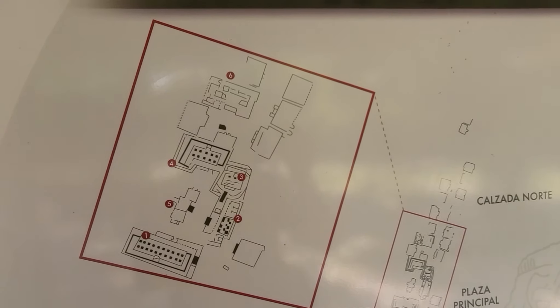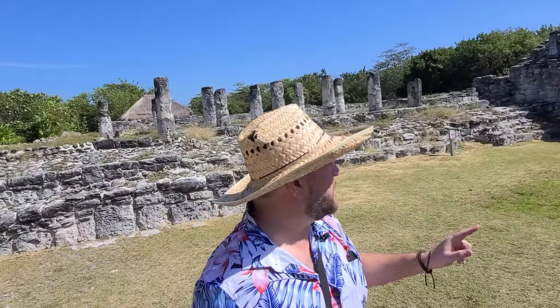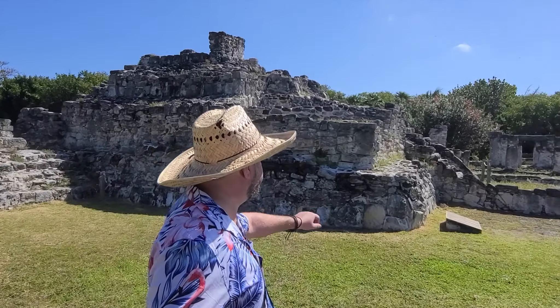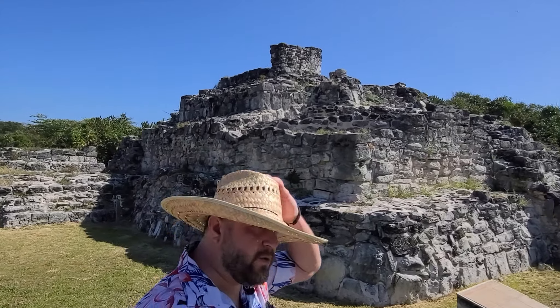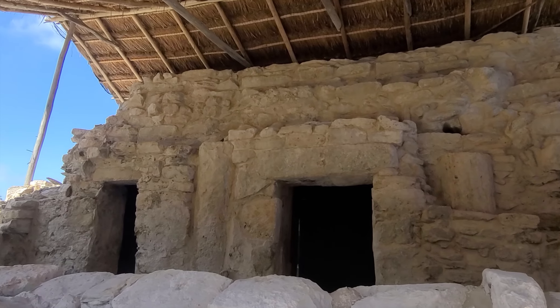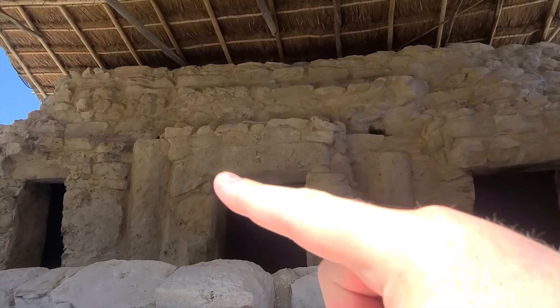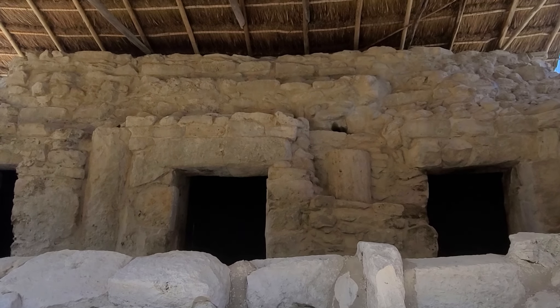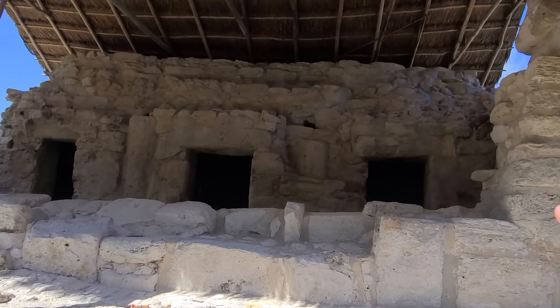This is the grand plaza. It's not that grand, but it's the biggest plaza in El Rey. And here we have several important buildings. There's a building with columns, a long building with columns over here, which probably would have been a palace. There's a pyramid, a small one, which has also remains of altars and religious buildings on top. Here we have a very well-preserved building, and the roof sort of gives you an impression what it may have looked like in the past. Here in the back of this building you can see the internal wall. There were two rooms here, and this wall would have been in between them. And you can see that they built these very large doorways, and then they built the rest of the building around that.